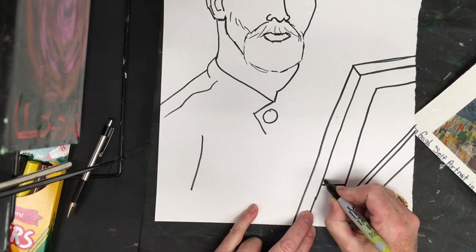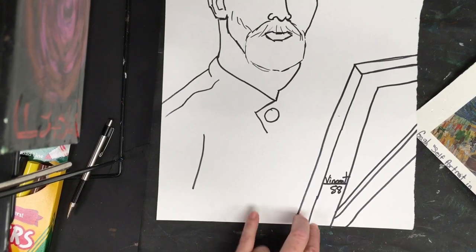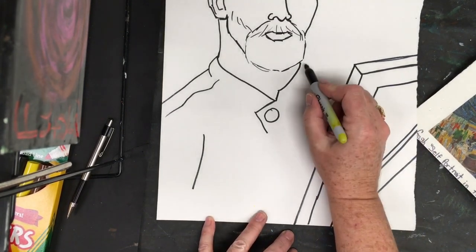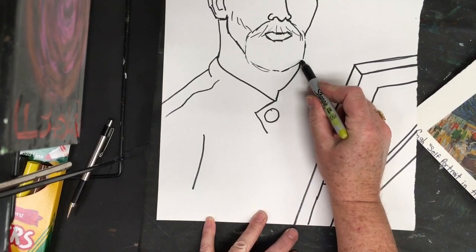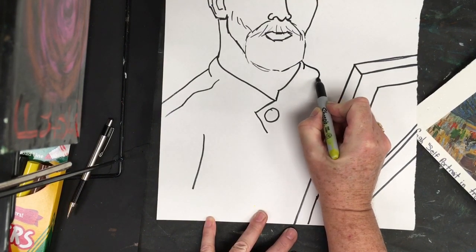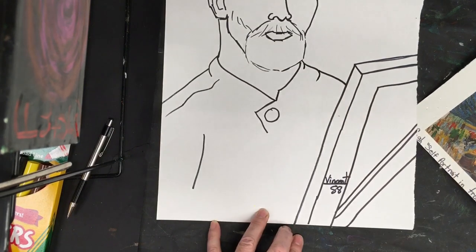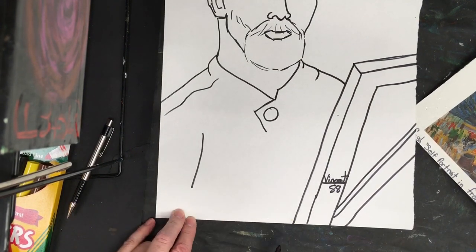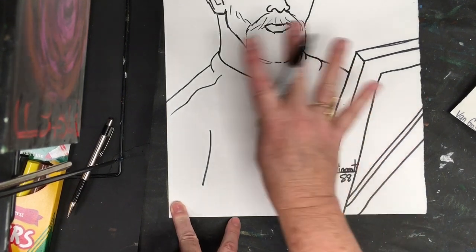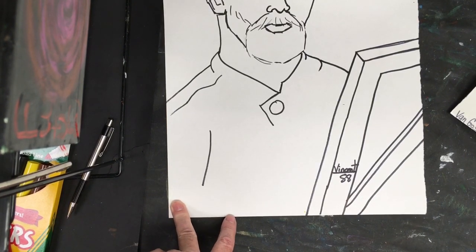He signs his name right in here — if you want to sign it you can. He does it V-I-N-C-E-N-T, and then he does 88 for 1888 when he did this painting. Now we get the top shoulders in, coming right to the canvas — making a little curve down first like a wrinkle in the collar area, then coming right to form a diagonal line to the canvas. I want to put in his paint palette at the bottom — that's an important part of the picture and kind of makes it my favorite. Since I'm an art teacher, I really enjoyed this painting because of the palette.